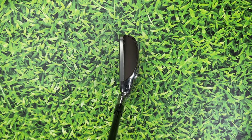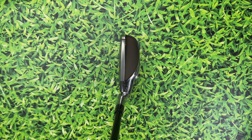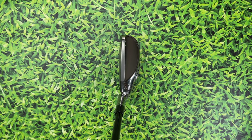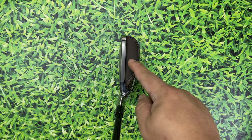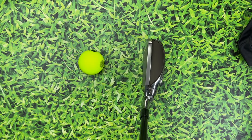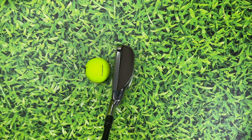Depending on how much you forward press on a putt, you might have to press more than you normally would. I feel like this looks vertical at zero degrees, but I'm forward pressing about three degrees. One other thing missing that the Divnik had was a straight line painted on the back for perpendicular alignment in putter mode. I could put a piece of vinyl tape on there, but it's not a huge deal — just keep in mind you'll probably need to forward press this as a putter more than on your normal putter.